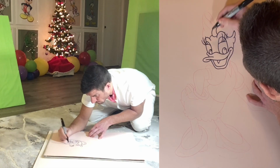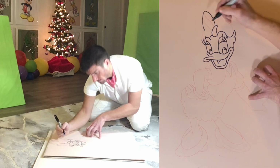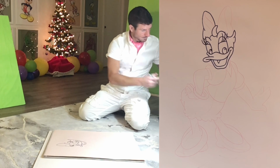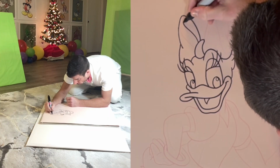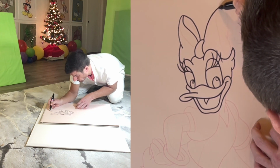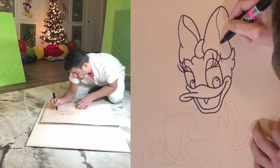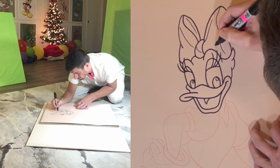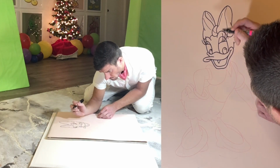Then we do kind of a little curving shape for the center knot on her bow. And then a little butterfly shape on the left side. A little kind of swooping line to indicate where the fold in the bow is. And then same thing on the other side. I'm going to add in a couple little light lines for where the shadows are going to be. So now we got Daisy's face.